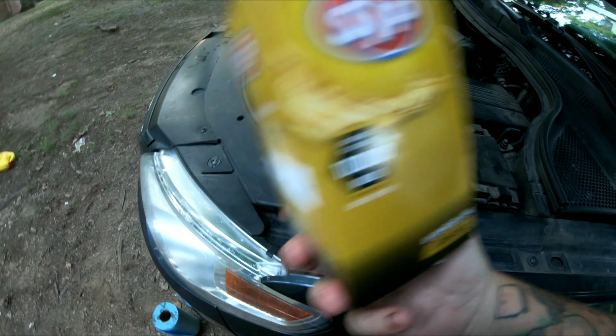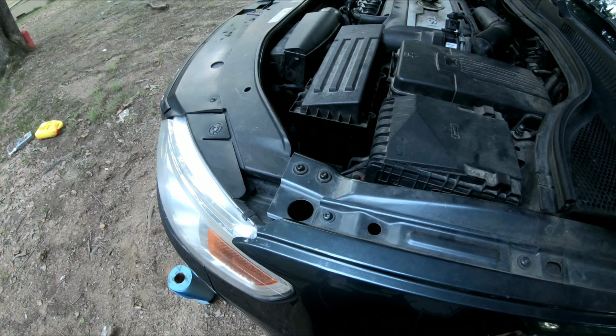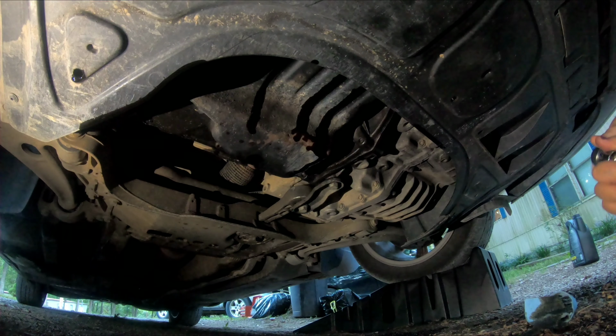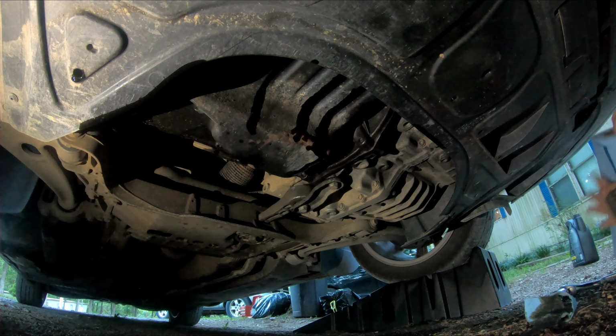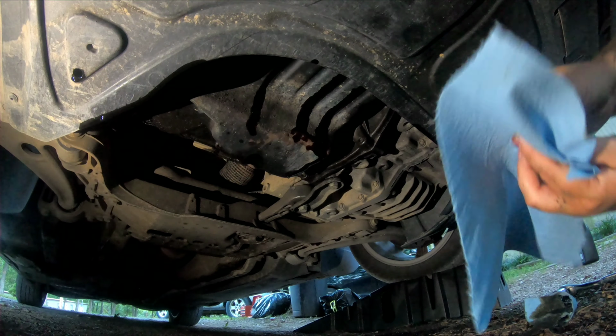Alright, so let me head to the auto parts store before it gets dark out here, which I got about maybe 30 minutes of daylight left. So yeah, be back soon. So, I haven't gone to the store yet, but just to be safe, because I don't have a lot of daylight time left, I'm going to go ahead and get the oil plug back in.